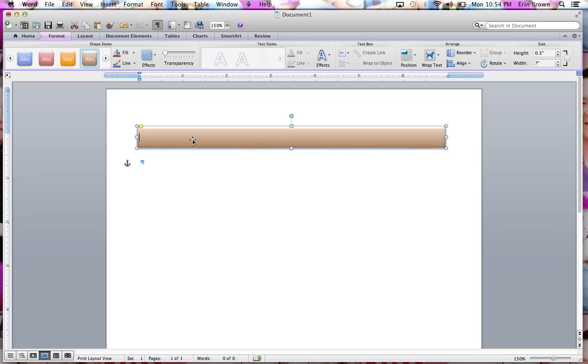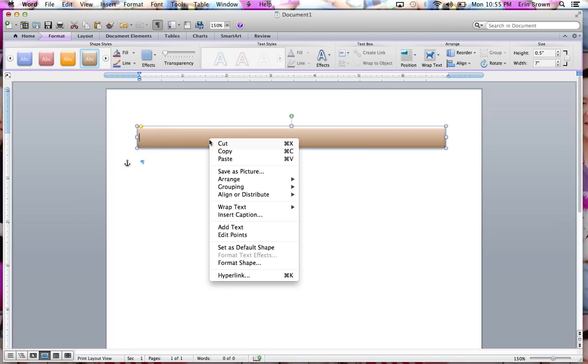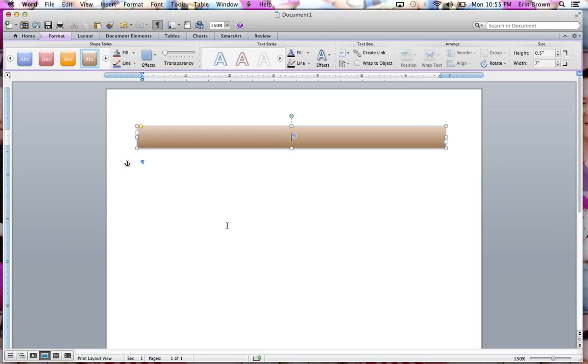Now we're going to add text to our shape, and how we do that is we're going to right click, secondary click, or control click, whatever works best for you. So I'm going to secondary click on mine. I have my mouse set up already to do that. If you don't, remember it is control click for you. We're going to come down here to add text on that pop-up menu. And we're going to type in all caps. Please make sure you spell this correctly and you have it in all caps. And it's going to be Heartland Tractor Club.